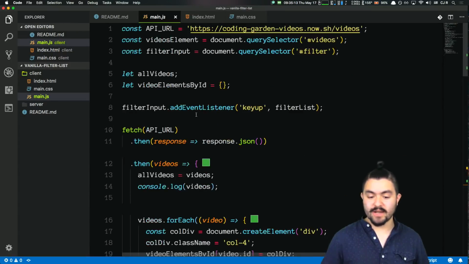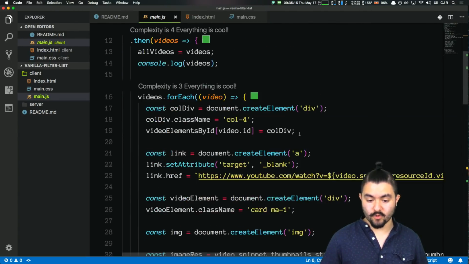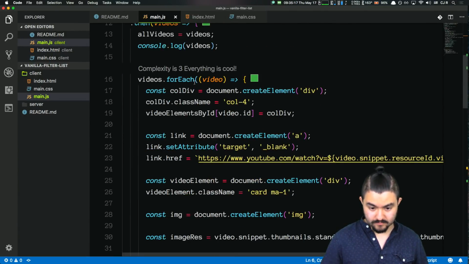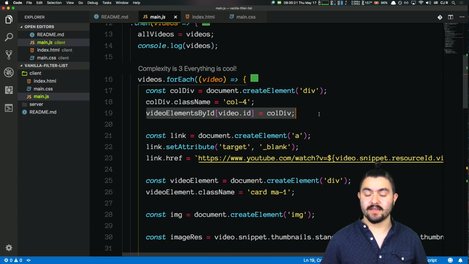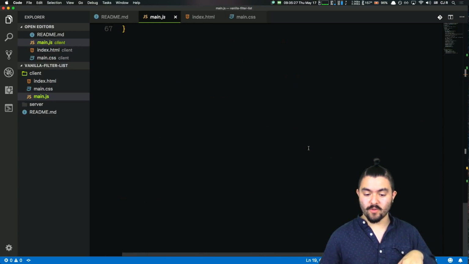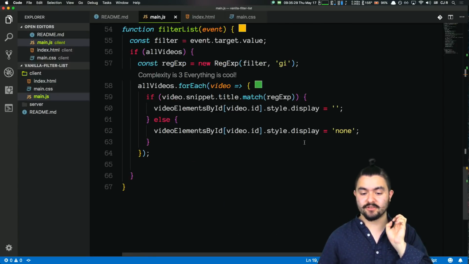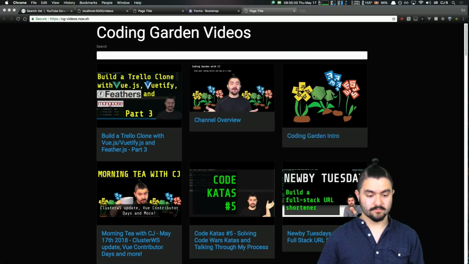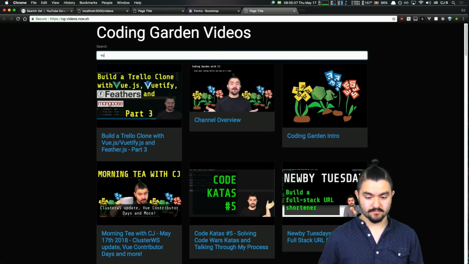For each video, we add the actual element on the page to that object by its ID, so that in our filter function, all we have to do is reach into that object for the thing with that ID, set its style to either be showing or hiding, and we get pretty fast search.